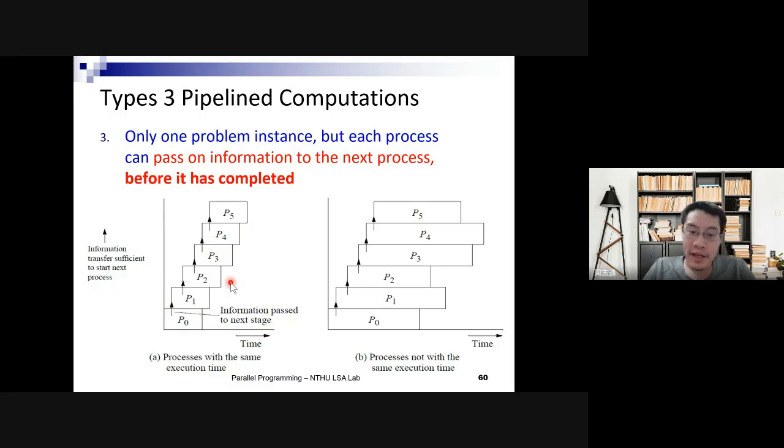Okay? And also you can see the example on the right side. We have a restriction on the start time. However, we don't have a restriction on the end time, right? So in some cases for type 3, it's even possible that some later stage is completed before the previous stage.